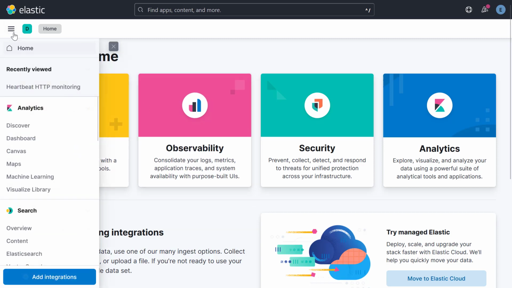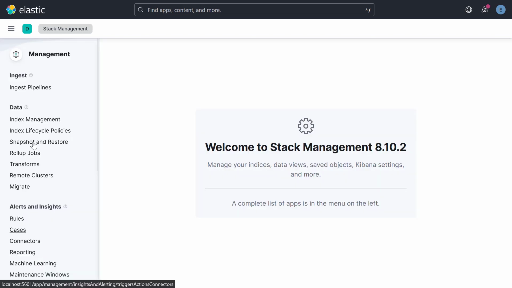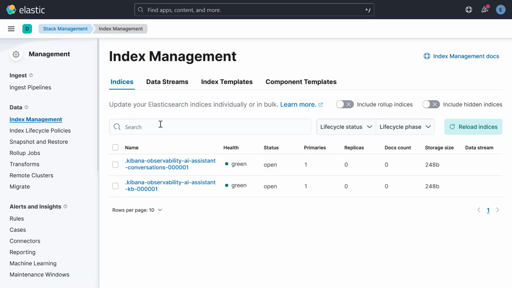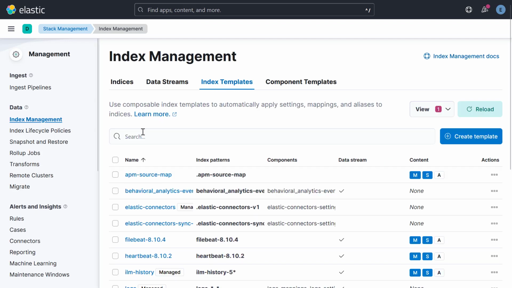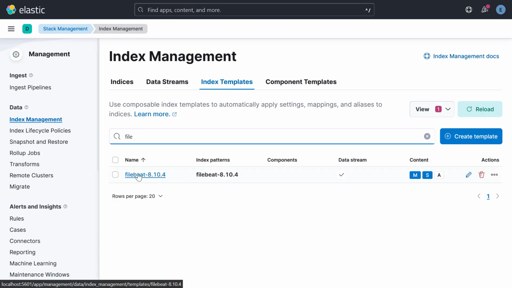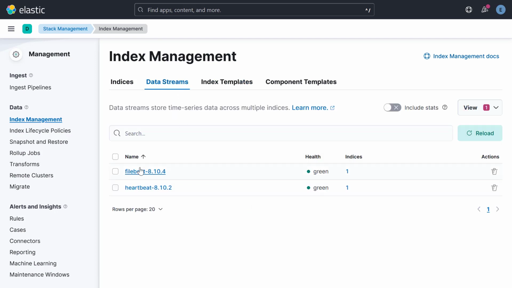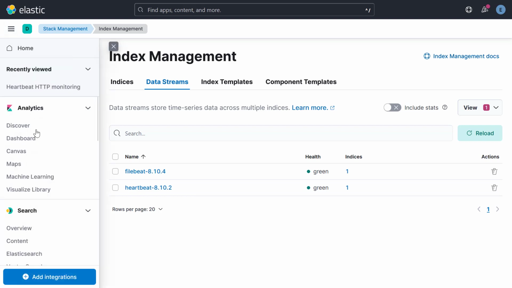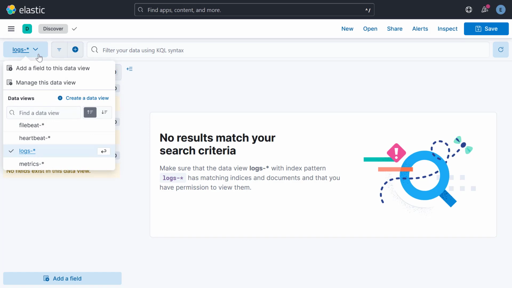Let's go to Kibana. In the left menu, go for Stack Management, go for Index Management, and search in the index templates for Filebeat. So I've got the index template Filebeat already, because this was created by the Filebeat setup. And then in the data streams, you should see the Filebeat data stream already set up by the filebeat setup -e command. Alright, let's verify now whether Filebeat has sent the lines from the text file to Elasticsearch. So in Kibana, go to the left menu and search for Discover. And here make the index pattern Filebeat.